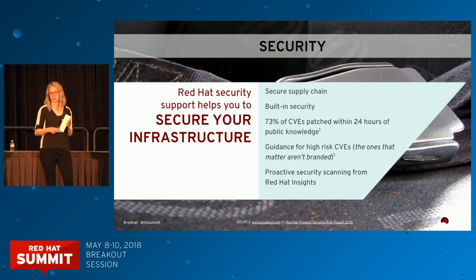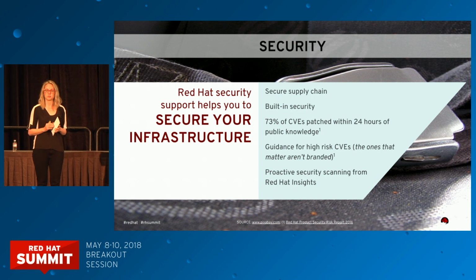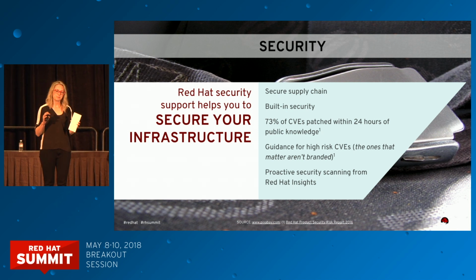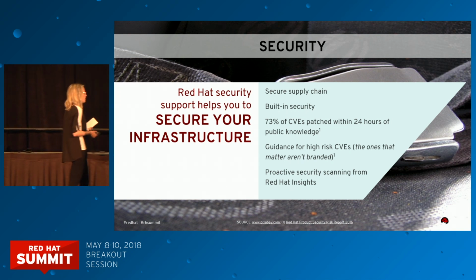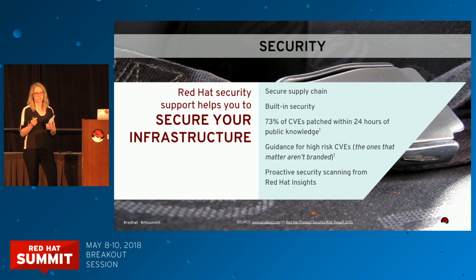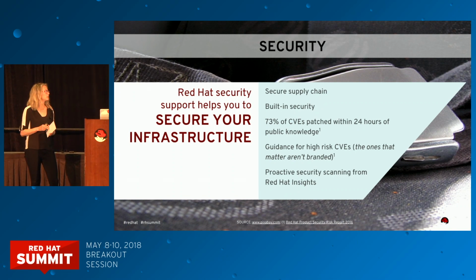So Spectre and Meltdown was a great example because of how widespread it was, it's a new form of attack. It also came with its own logo and media storm, which is always fun. But what they found through their analysis over the last several years, our product security team, is that the ones that really matter, that were probably the most critical for your organizations, most of them weren't branded. And so if it's not coming with its own media storm and you're using free community-supported software, how are you going to know that that's the patch that's going to matter in your environment? Right?